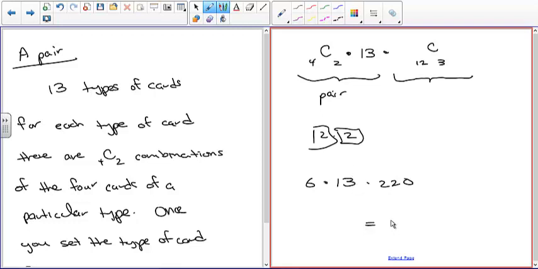And that seems low. So what did I mess up here? Oh. It shouldn't be 12. We really have 48 cards because I'm going to take 4 out of play because I can't use the 2s that I've already chosen, plus the other 2 numbers that I can't use, because then I wouldn't have a pair. So it's really 48 things taken 3 at a time. That number was too low, so I know I did something wrong.